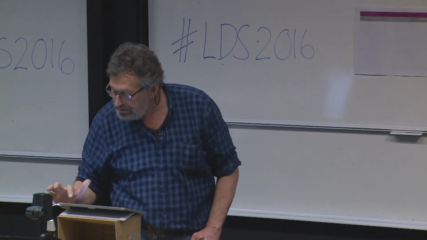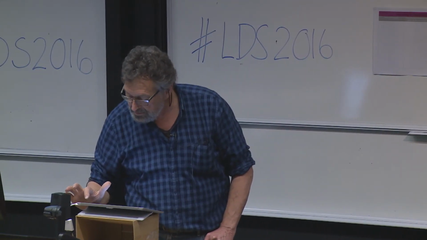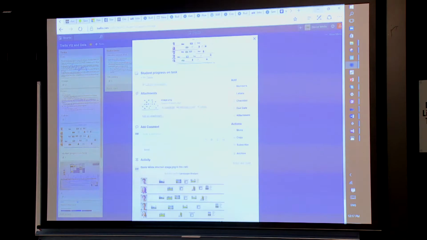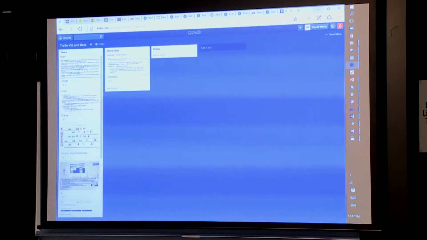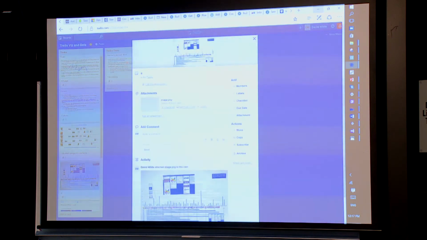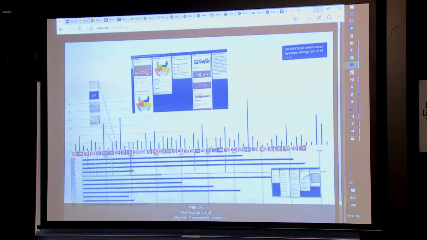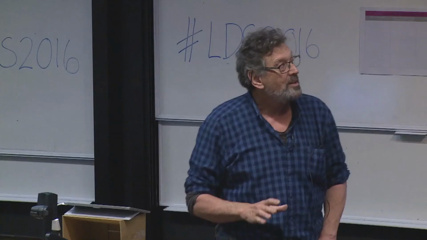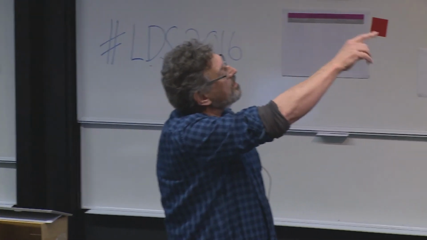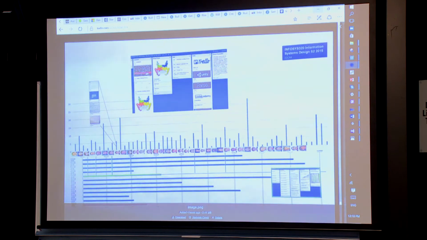I've got another one here which is taken from actual data from a class. This one here, which I could only find a paper copy of this morning, so it's a bit shaky. So the actual data, if you look at the vertical line graph, is a graph of the number of cards that each student had contributed at the time I took the snapshot.